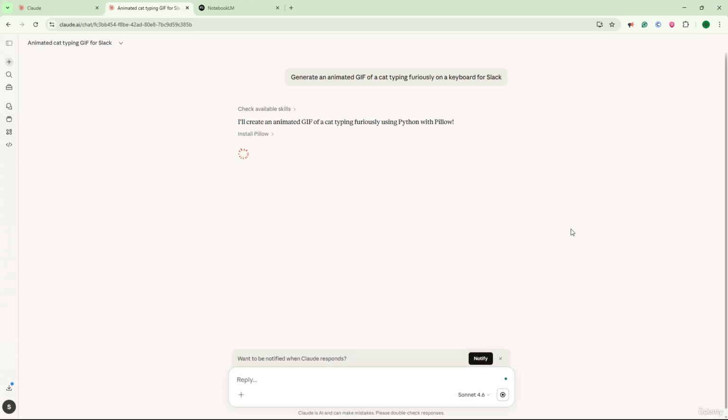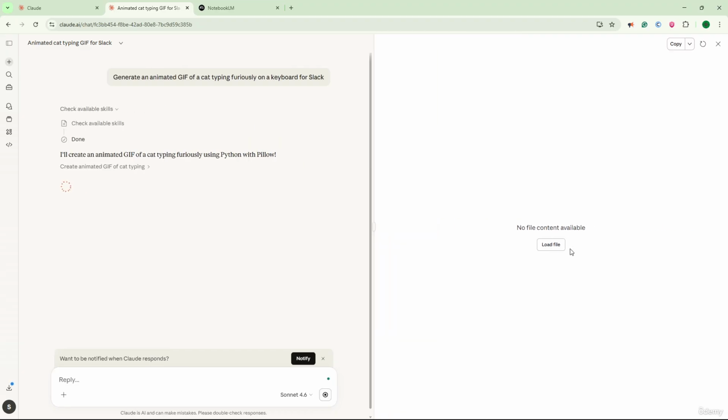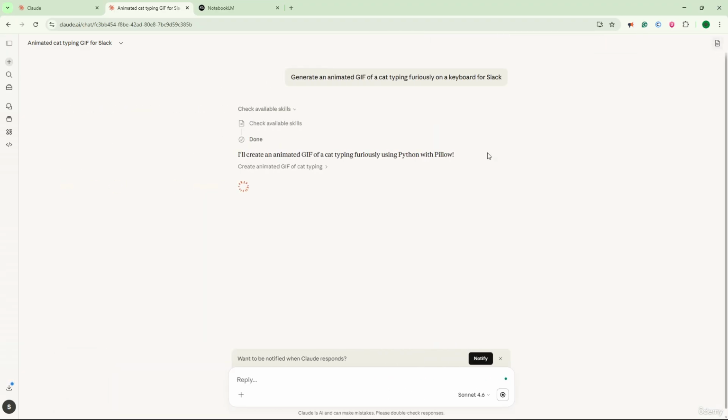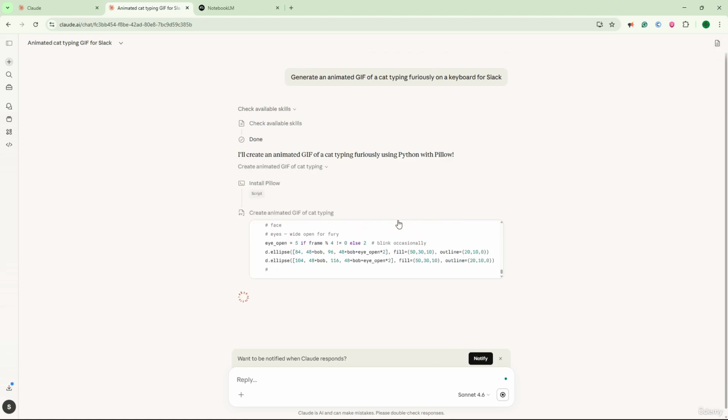Well, as you can see, it already checked the skill. Let's see what happened. So it couldn't find any available skills because it's turned off. Anyway, it's being created here.